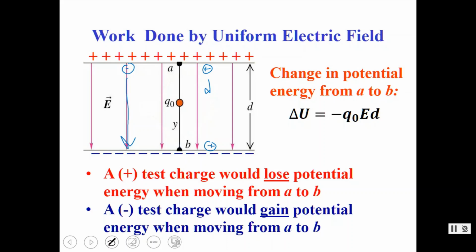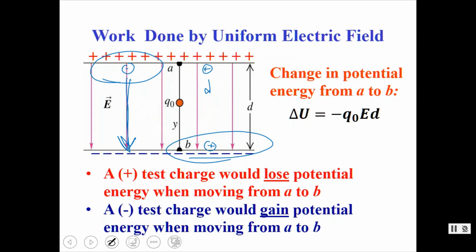With a positive charge, when the particle moves in the same direction as the electric field, that positive charge is losing potential, because the positive charge at the negative plate is at the lowest potential. It's like a ball having rolled down to the bottom of the hill. It's not going to roll back up to the top of the hill on its own. You're going to have to do work to move it up there. Whereas the negative charge is opposite. Essentially, the bottom of that potential hill is going to be at the positive plate, and you're going to have to do work to get it back up to the negative plate.